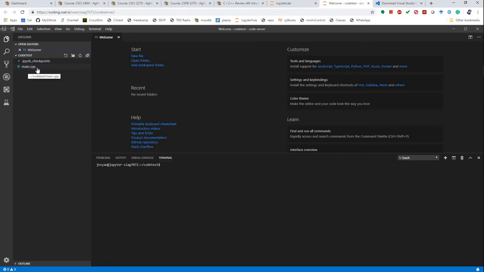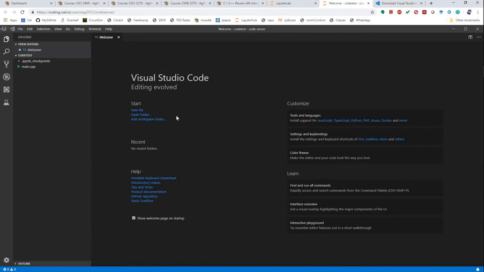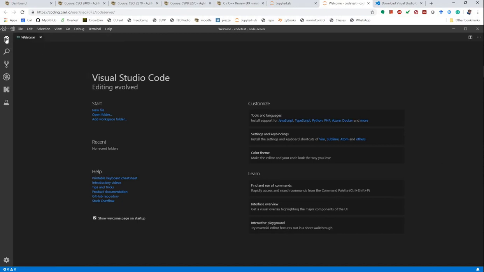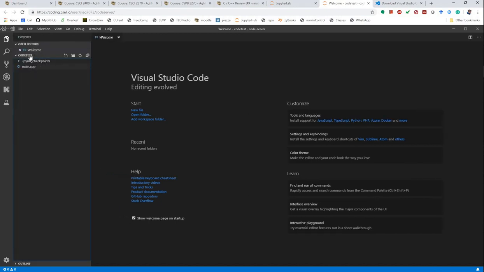The folder only has a main.cpp. There are a bunch of other things like .ipynb_checkpoints. These are things that this environment just creates, so just ignore anything which starts with a dot. Yours probably looks more like this. On the left-hand side is a bunch of icons. The Explorer window is basically the project window, showing the current folder and its contents.